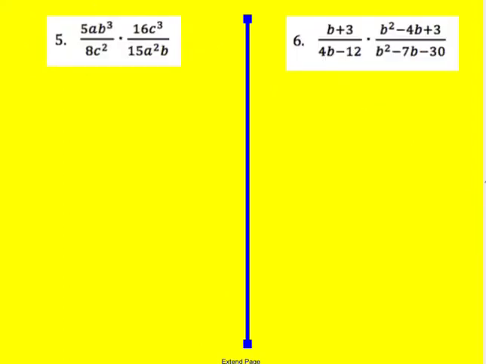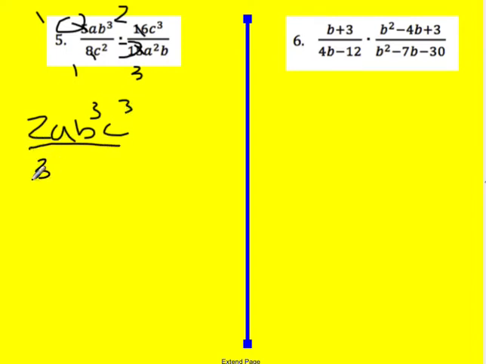Okay, so now when we are multiplying, what we need to do is simplify our rational expressions. And you can simplify it after you multiply or before if you notice some things you can simplify. I personally like to simplify the numbers to start off with. So from 5 and 15, I can divide both 5 and 15 by 5. So then on top, this becomes a 1 and this becomes a 3. Between 8 and 16, they're both divisible by 8, so that becomes a 1. And that becomes a 2. So up top, I'm going to have 2ab cubed c cubed once I simplify that out. And then on the bottom, we have 3a squared b c squared.